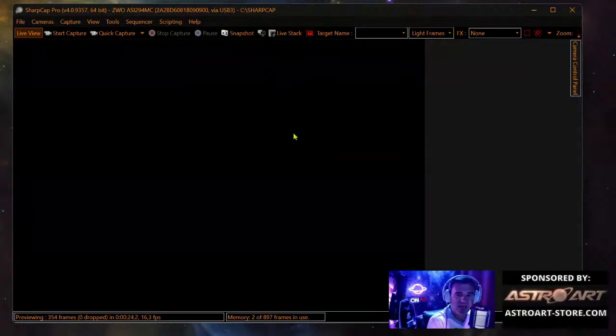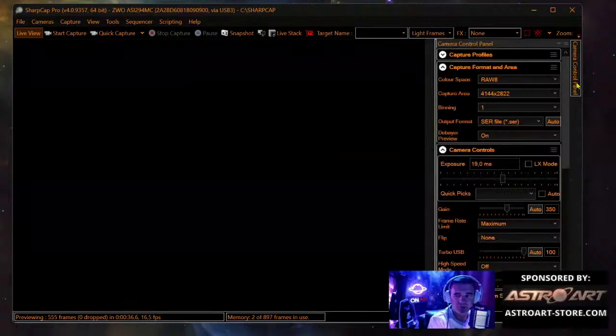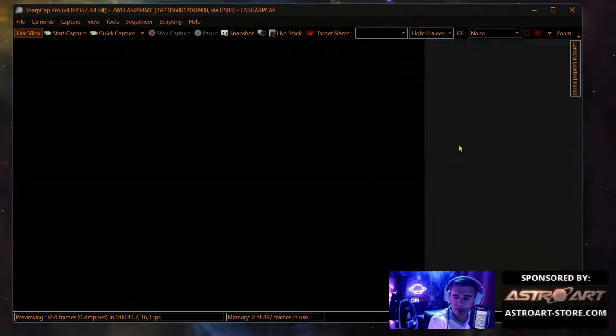You will see. I was testing yesterday also a filter, the Baader neodymium filter. Today I'm using the infrared cut from Baader, which is great, and I will not use the neodymium because my tests showed that they are almost the same. I will talk about that later in the stream.